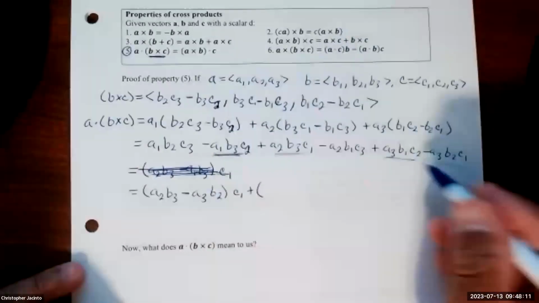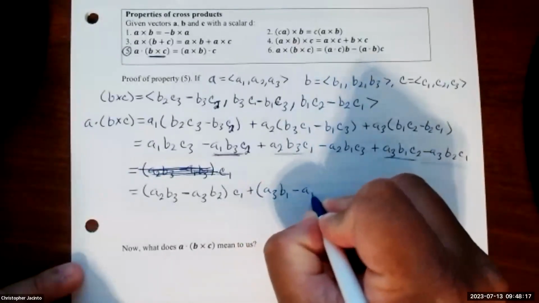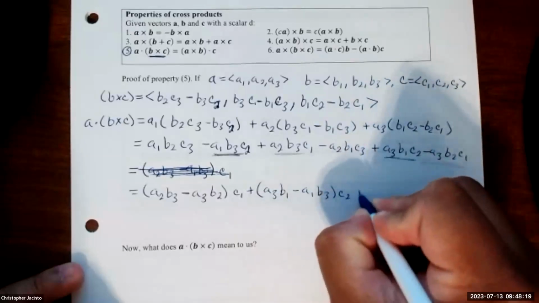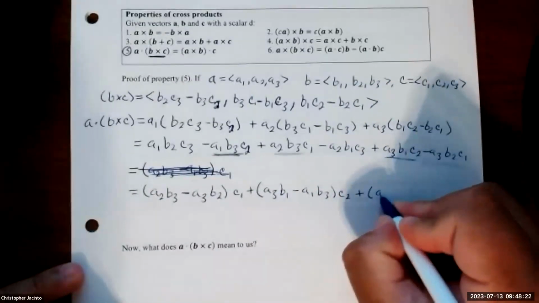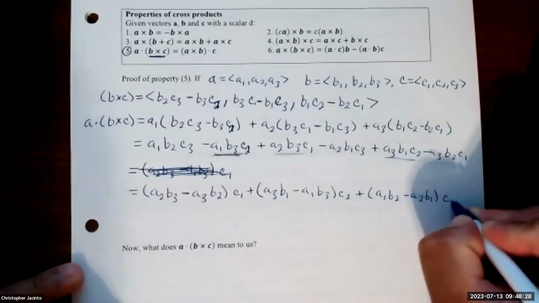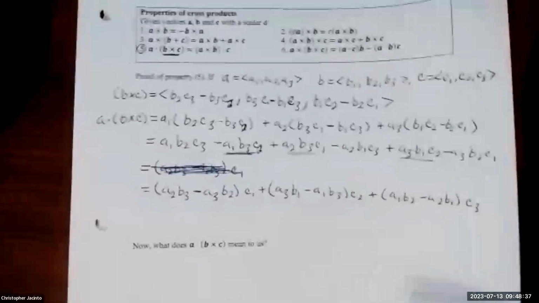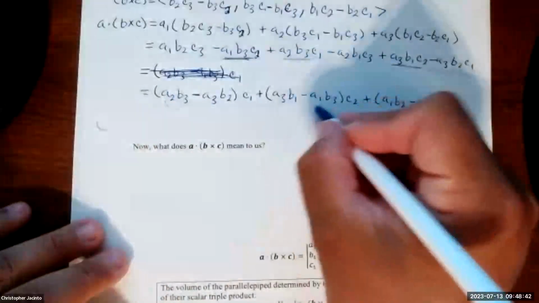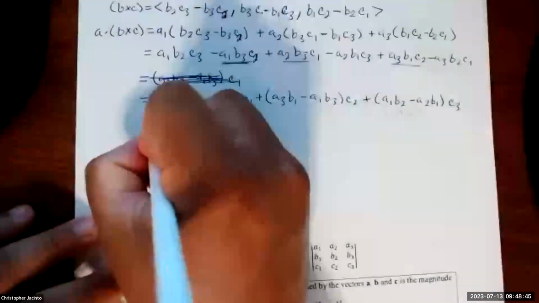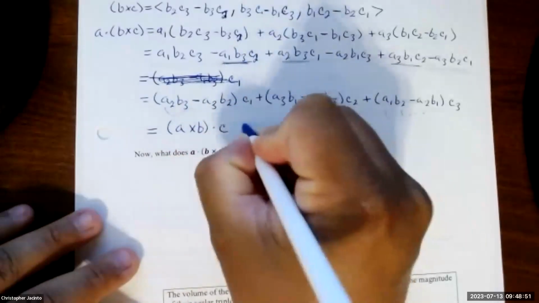Ooh. Scared me there. All these letters everywhere, you don't want to get confused. You see that? And then finally, this first part there is actually the cross product of A and B. Done.